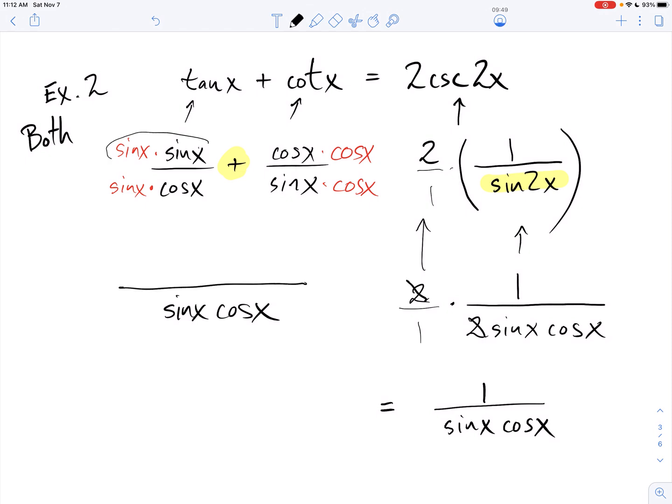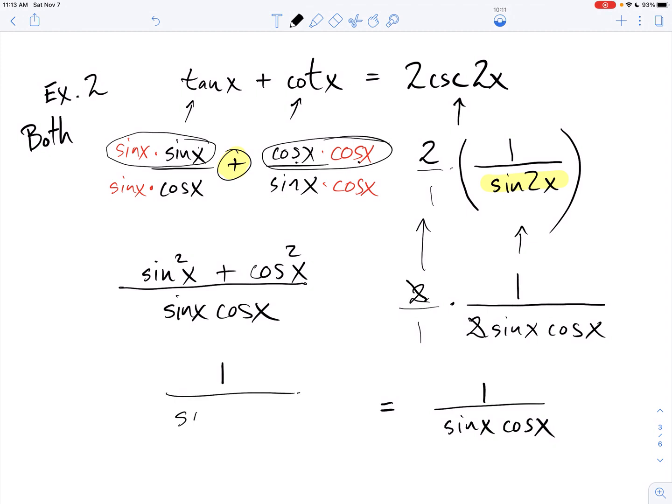So here, first things first, sine x times itself, well, I call that sine squared x, plus cosine times itself, I get cosine squared x. And then I go, dang, I know you very well. You are such a well-known dude. I'm going to call you 1. The top part of my fraction is now a 1. The bottom part of my fraction is this.